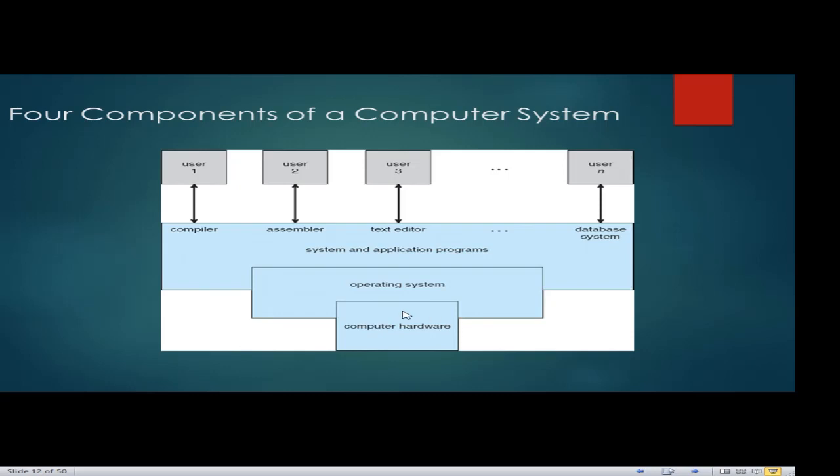So it will check the computer hardware, whether the hardware are properly installed in the system. It will check any applications running. So that's the function of the operating system.